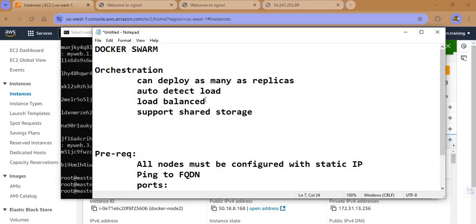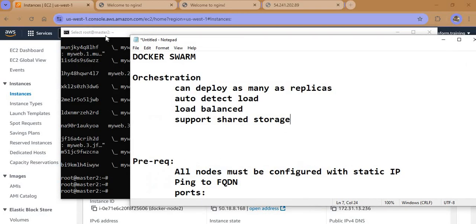It can support multiple storages. We have Mesos from Apache. Although those are difficult to set up, once they are up and running, they run like a charm, right? So it depends on you, according to your environment.